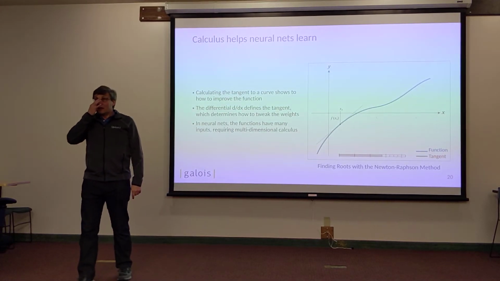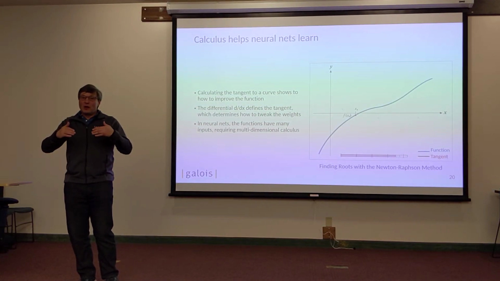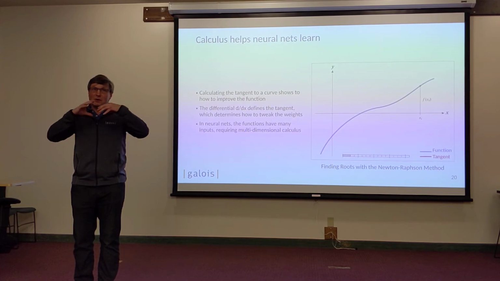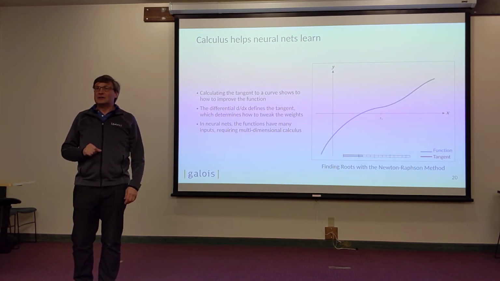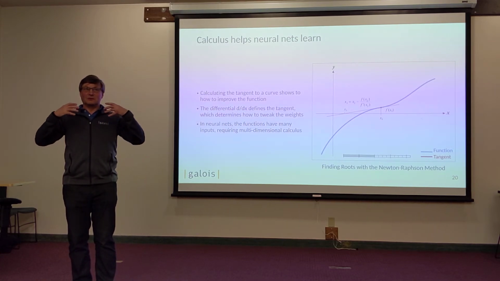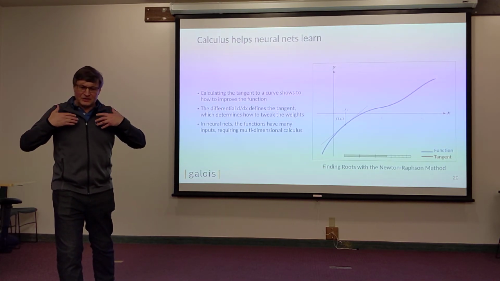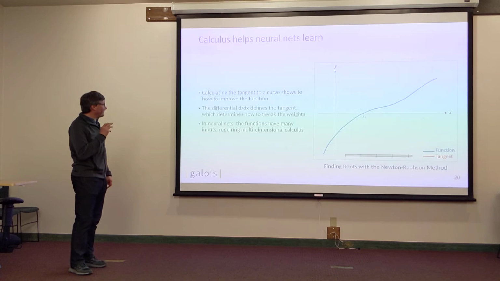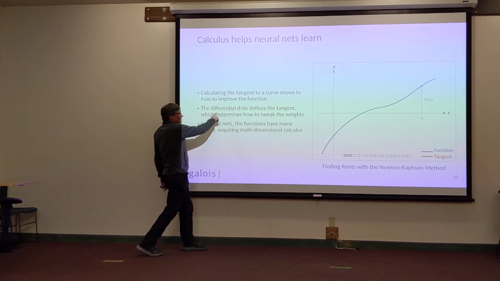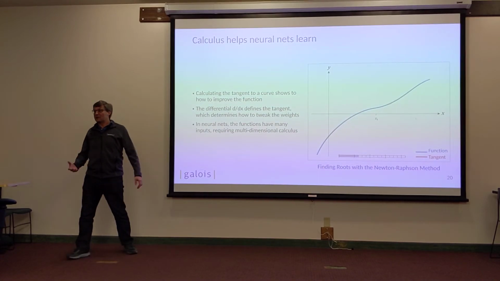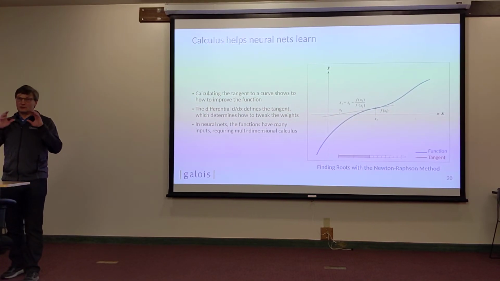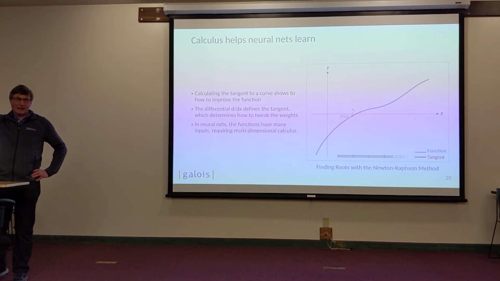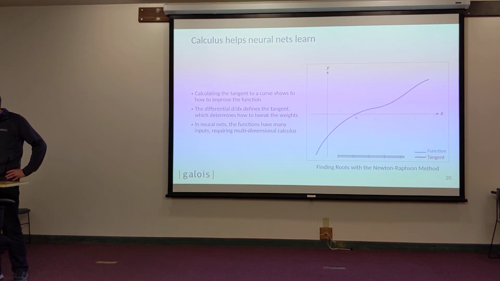In neural nets, calculating the tangent shows you how you need to move the weights to get a bit closer to what you're trying to do in the stretching and the squashing. And so studying calculus is the thing that lets you understand how the thing learns. It's a technique called back propagation. And it's a very rich, very powerful method. So you need to know how to do differentiation. And as I say, you end up actually doing it in multiple dimensions, not just in one dimension. So vectors, matrices, yay. Calculus, yay. These things are very relevant to what we're doing.